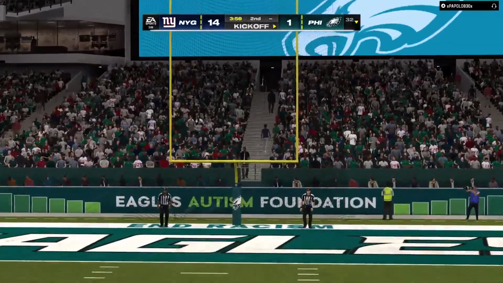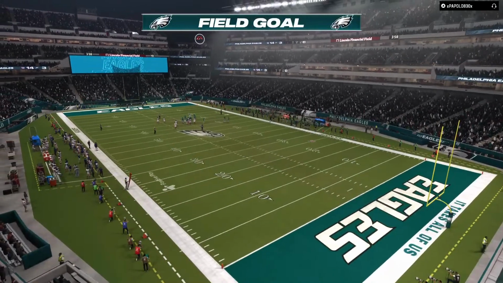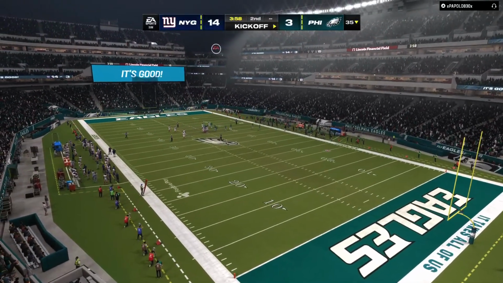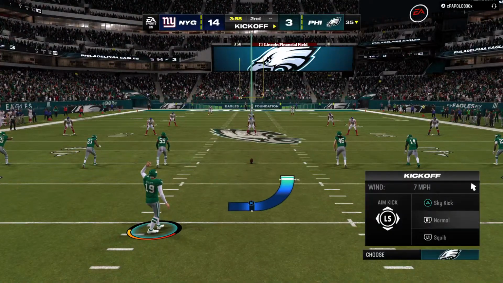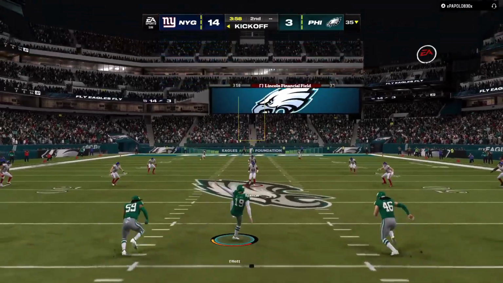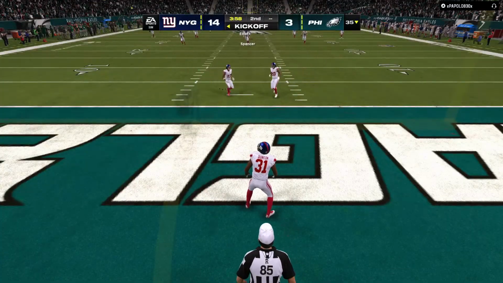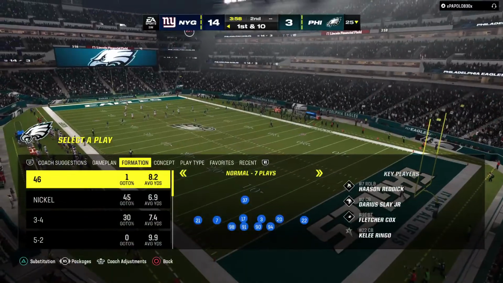The kick by Elliott is good. And they will get themselves on the board here at 14-3. So he missed his first attempt, remember, but this time he gets back on the bike and knocks it home. Yeah, and sometimes that first one can really impact you moving forward. It can just stay with you too long and affect everything else you do during the game. In this case, though, able to shake it off. He's riding high again.